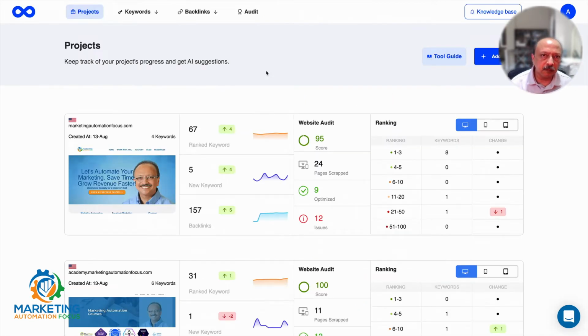So here we are inside my Brand Overflow account. The dashboard takes you to the tool called Projects, which lists all your projects. Now you can see that it's pretty clean and it has quite a bit of data, but it's high level data.